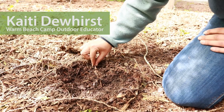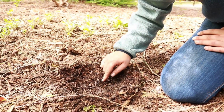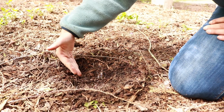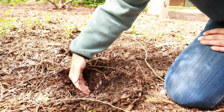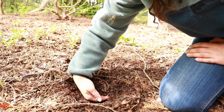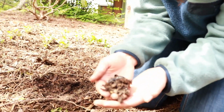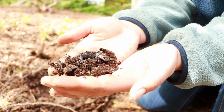So here we have a little long-toed salamander. I don't know if you can see it. He's kind of burrowed down here in the dirt. I don't want to touch him with my fingers because he or she is an amphibian and they absorb a lot through their skin. So I'm gonna try and pick him up with some dirt underneath so you can get a good look. These guys spend a lot of time underground.